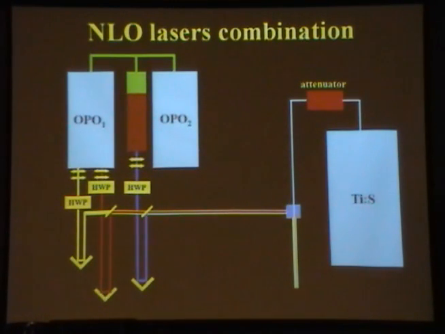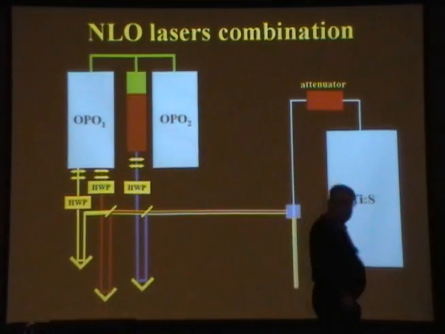So the way to combine them and to be wavelength insensitive is just to use the following. Put here a polarizer beam splitter and let it have the same polarization as your Ti:sapphire laser, so 100% of your Ti:sapphire laser is going to pass through. And this other one here, if it's in the other polarization, it's going to be reflected. And because you have used a half-wave plate here, you can control the power of these lasers and mix them together with the Ti:sapphire laser. The wavelength is not a concern, you just use a broadband polarizer beam splitter.